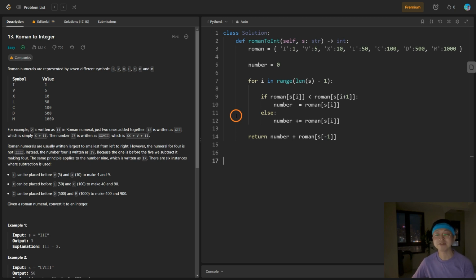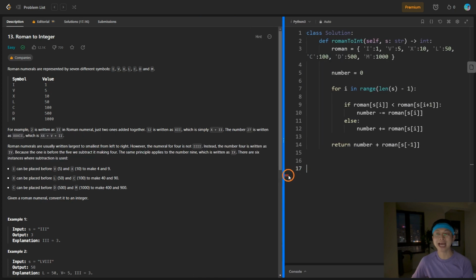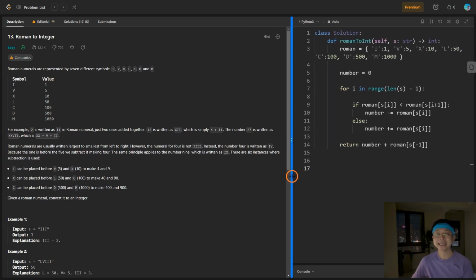Before we dive into the nitty-gritty of the code, let's take a moment to explore the intuition behind our solution to the Roman to Integer problem. Understanding the core ideas will make it much easier to grasp the code that follows.